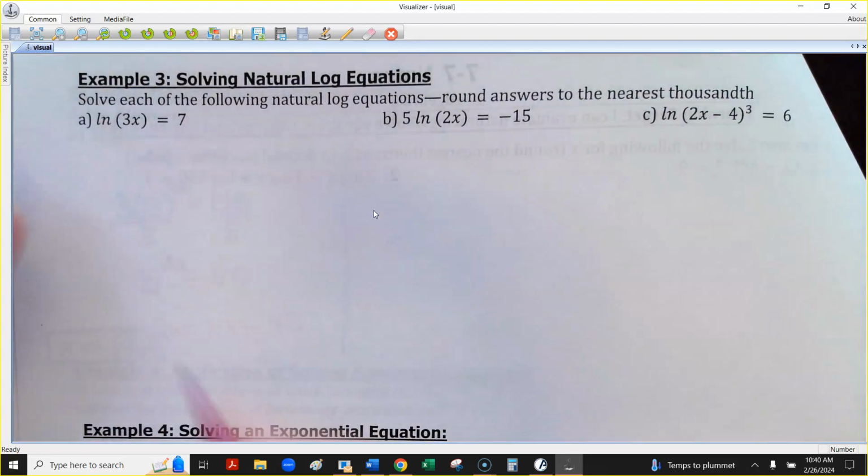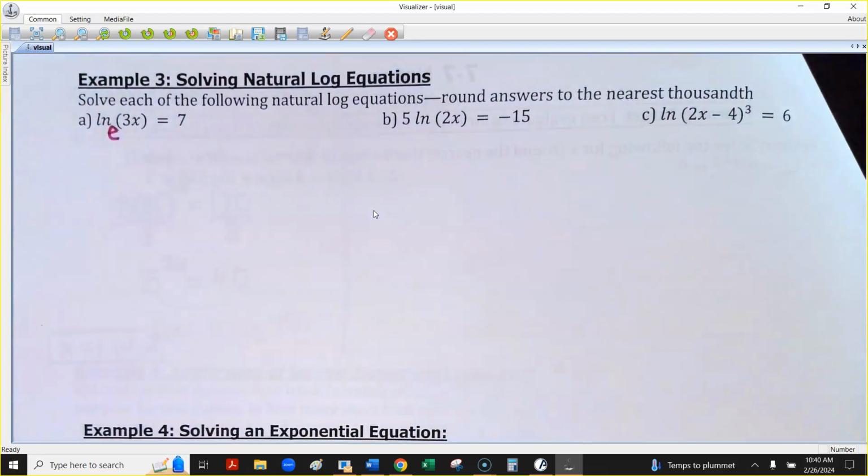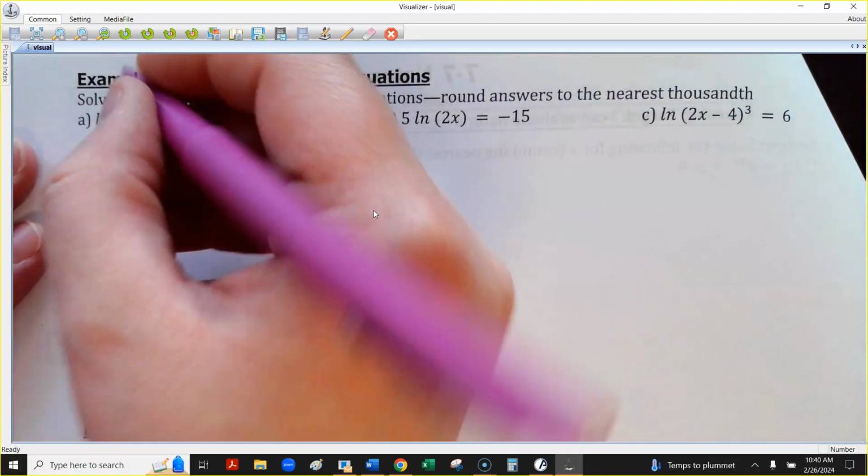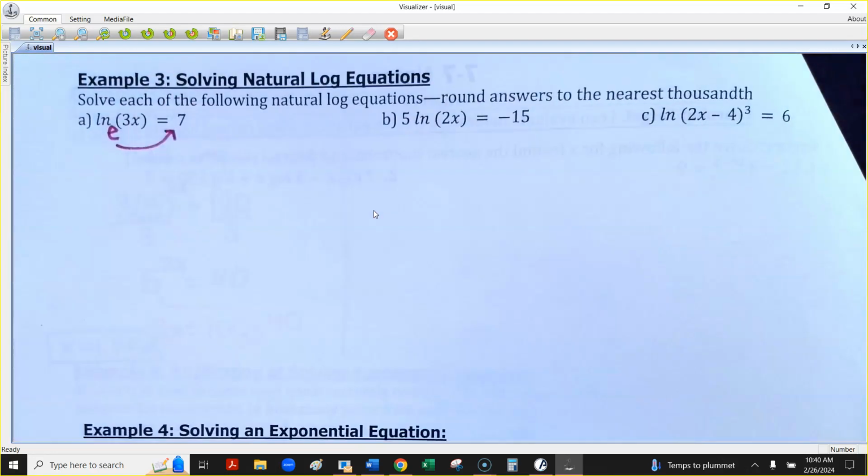The base is e. So I like to write that in if I'm solving an equation because I like to have something to swing to the other side. You are literally just going to do this on your calculator. So to cancel out a log or a natural log, we're just going to convert this to an exponential real quick. And just remember, e is not a variable, it's just a button on your calculator.